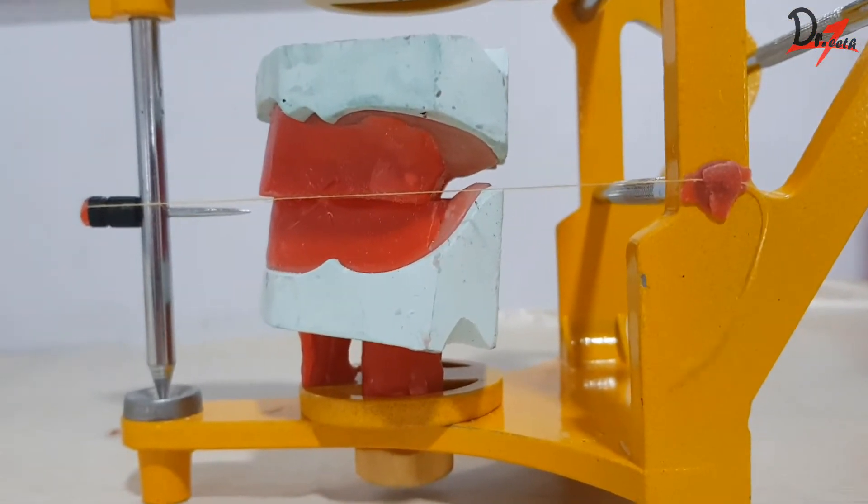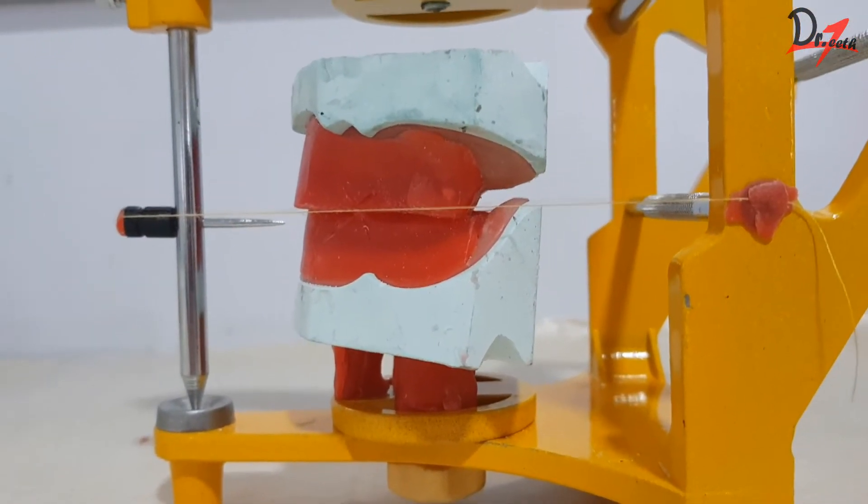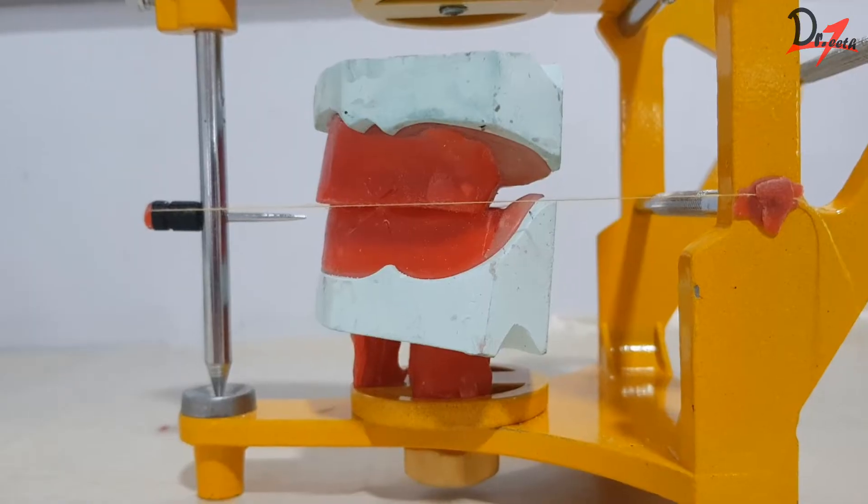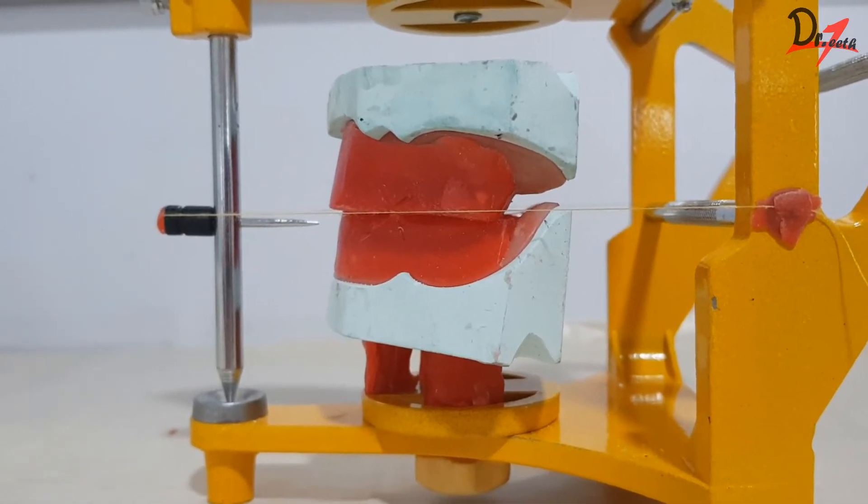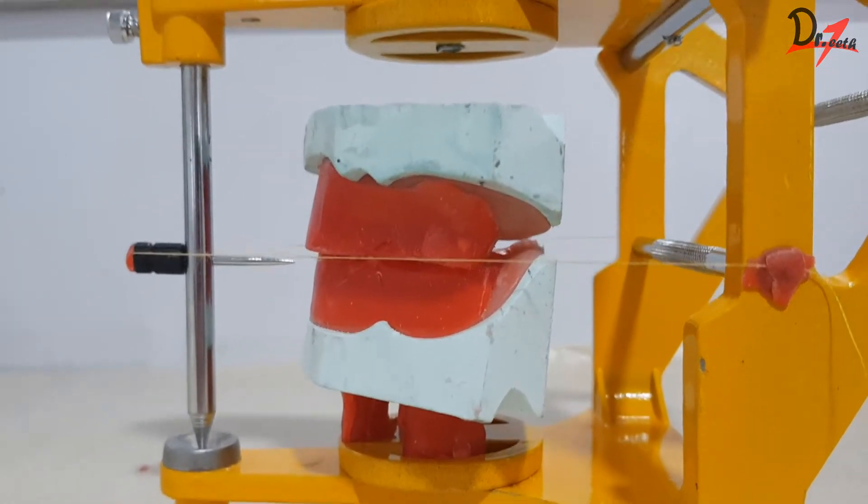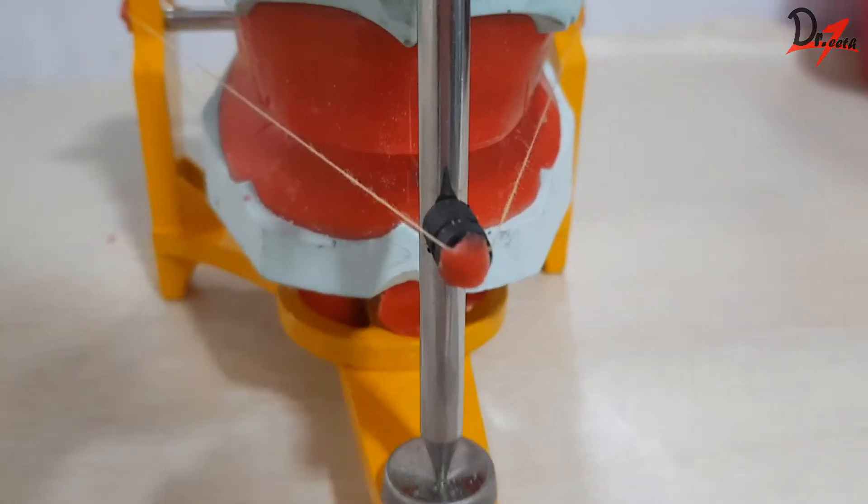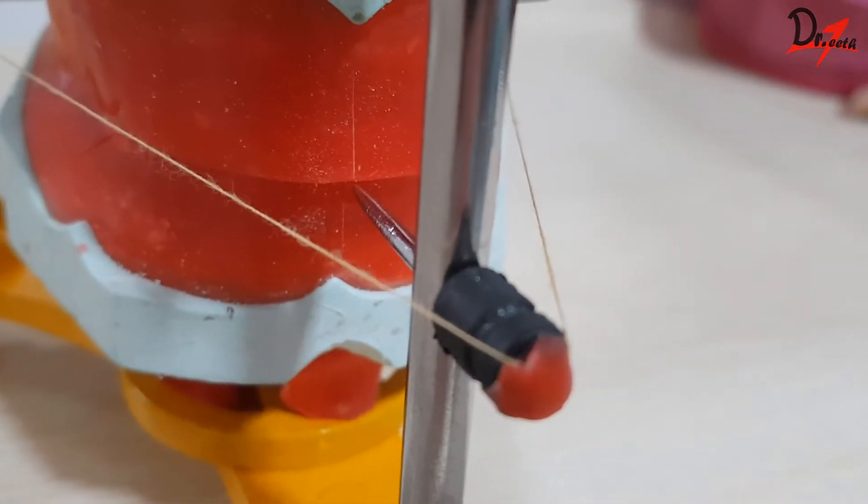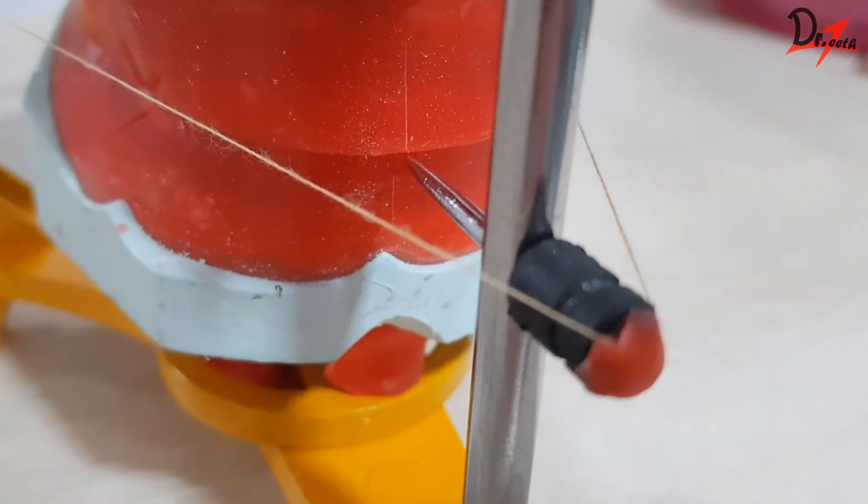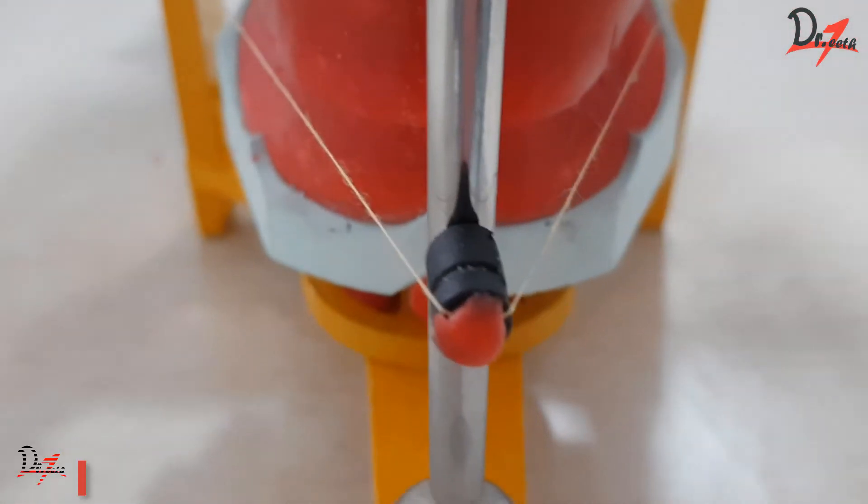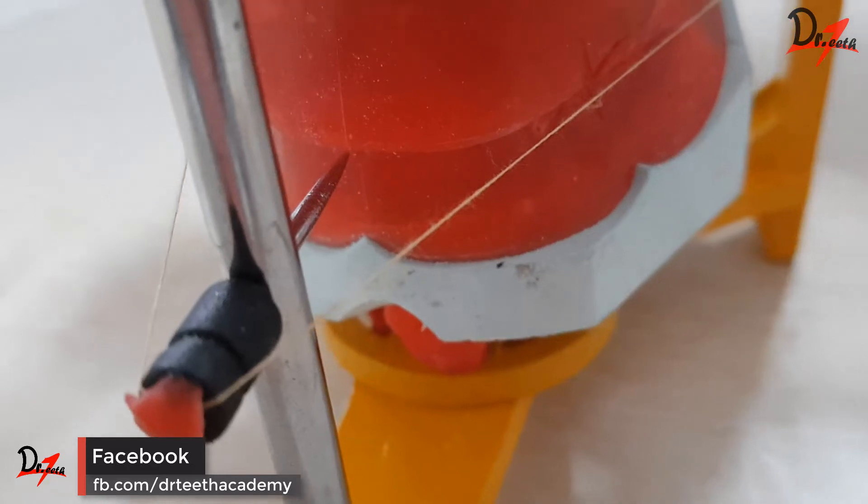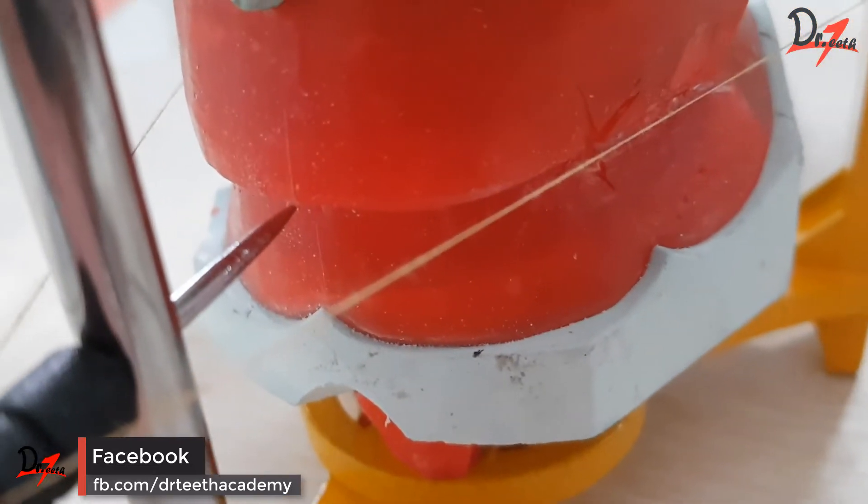Now, what we have to do, we have to see the rims from all the sides. You have to see it from the left side, right side, anteriorly and posteriorly. And we have to adjust the rims. Starting anteriorly, we have to make sure that the central pin is in line with the midline of the rims, in between the two rims as well as midline of the rim.